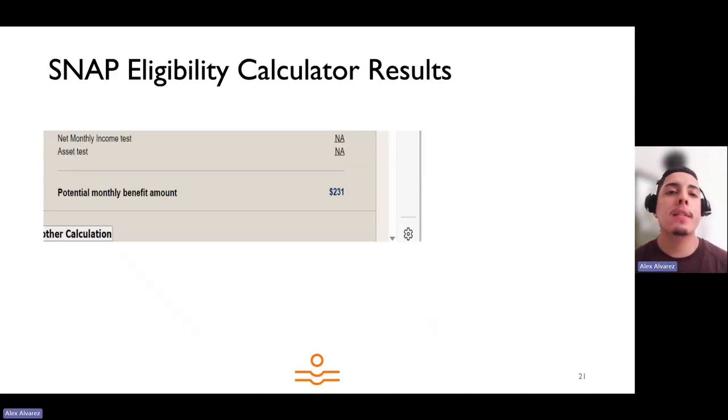And what you'll see is this screen. This is basically your result screen. So given that situation that we just highlighted there with that older couple, they can potentially receive about $231 a month. Now, we do want to make clear that this is not what they're going to exactly get. Again, this is a rough estimate, so it can very well be that they make less or that they get less. But regardless, if someone wants a ballpark or something like that, it is a tool that we do use here.